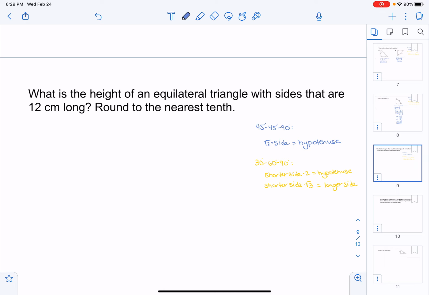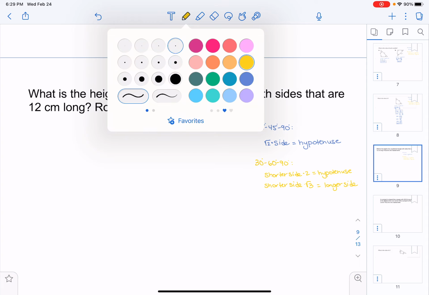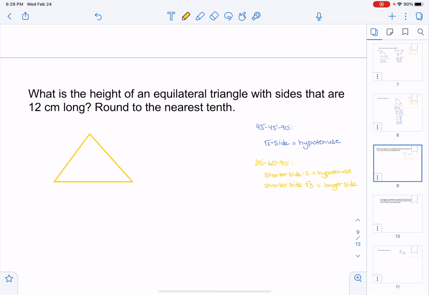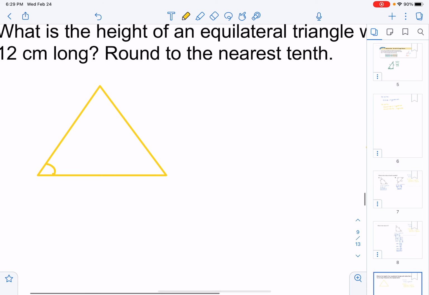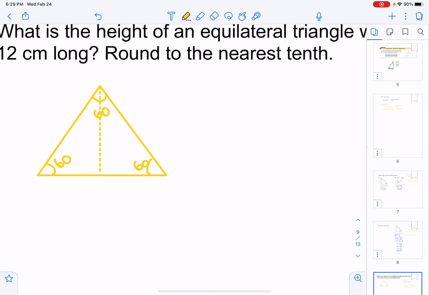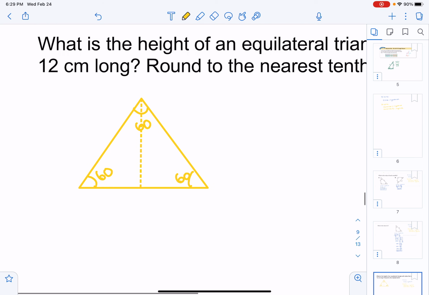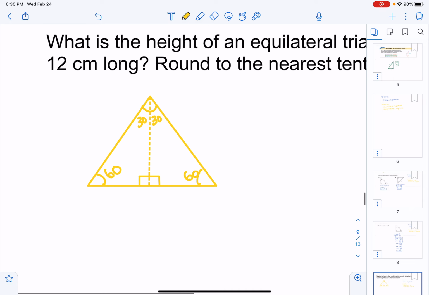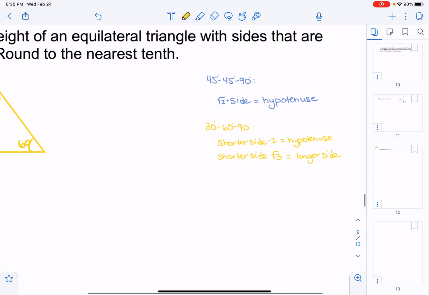Okay, so what's the height of an equilateral triangle? So that's meaning we're probably going to do this rule. Change my colors. An equilateral triangle. So 60, 60, 60. And then if I cut it in half, just a reminder from before, then this is a right angle. And so is this. And then that 60 degrees turns into 30 and 30. So if we cover up the left side, we kind of have our 30, 60, 90 triangle.